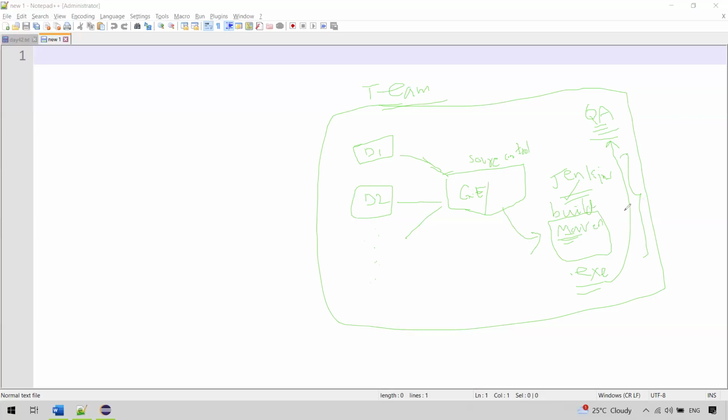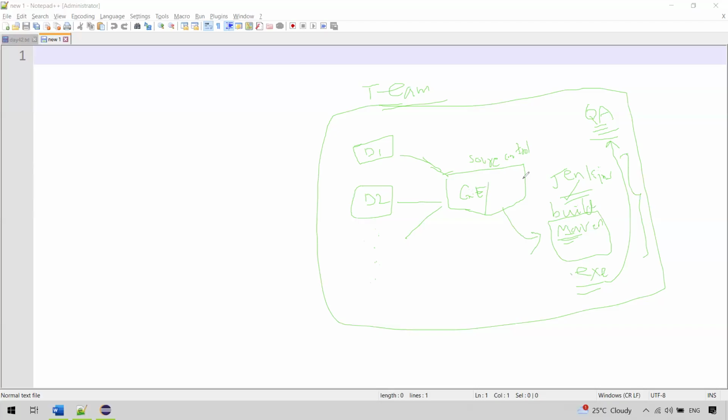So what they usually do is, the QA team will have some sanity test cases written. Sanity test cases are used to test the quality of the software or application. They will pick up the new build only to ensure that the specific changes or fixes made by developers have been successfully implemented without introducing new bugs. So there should not be any new bugs introduced in the new build, right?